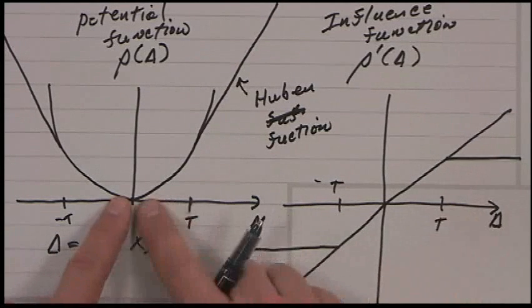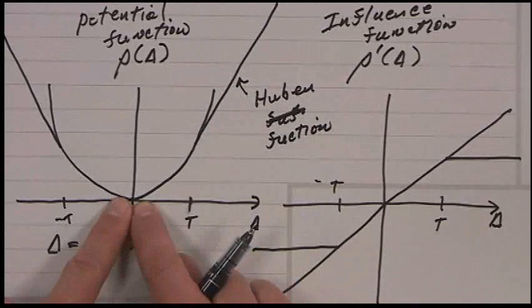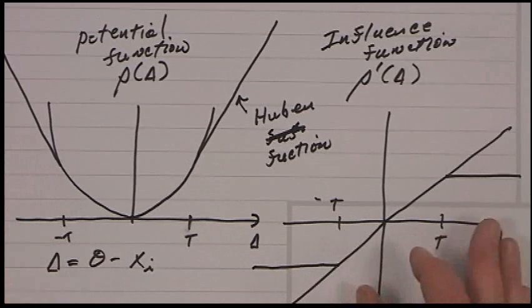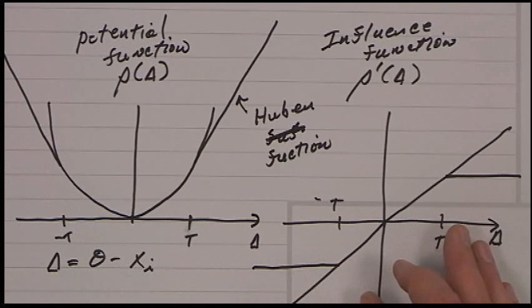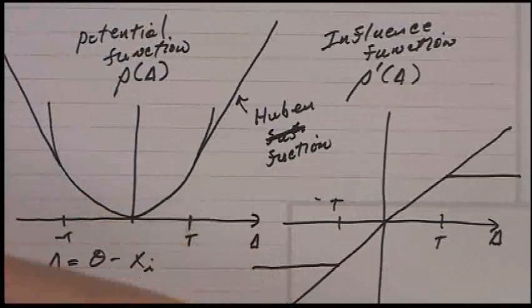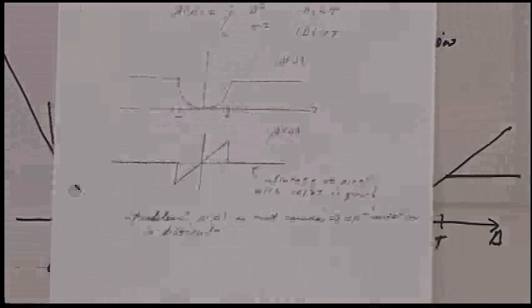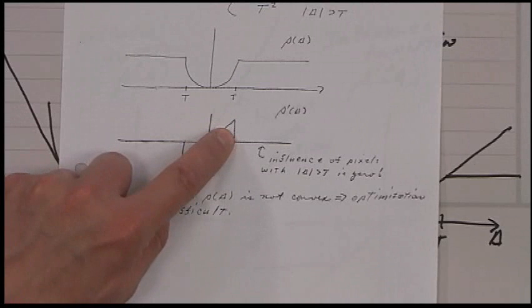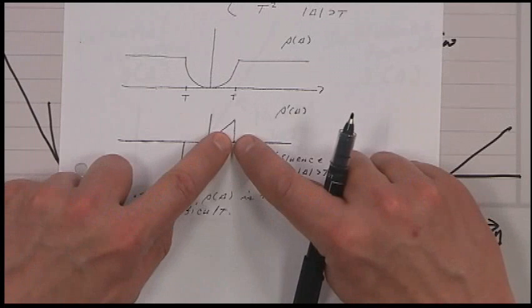The nice thing about this is it's a convex function, so you can compute the global minimum, and it has a nice framework for understanding what's going on. It's an extension of the weighted median. Another example is this one right here, where you clip off. Above some value, you just completely ignore the value. This is kind of a more severe choice.